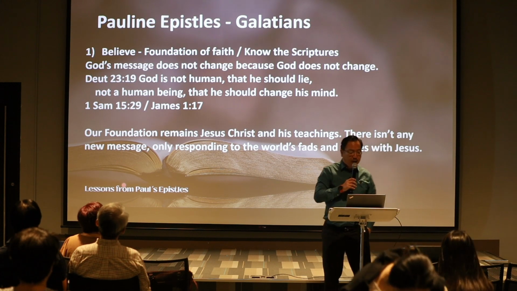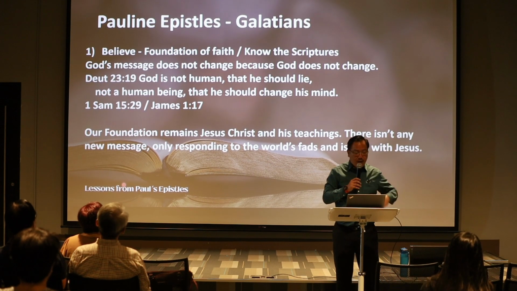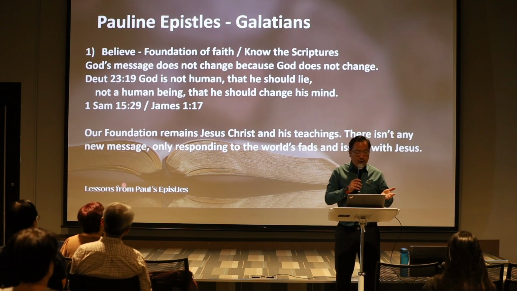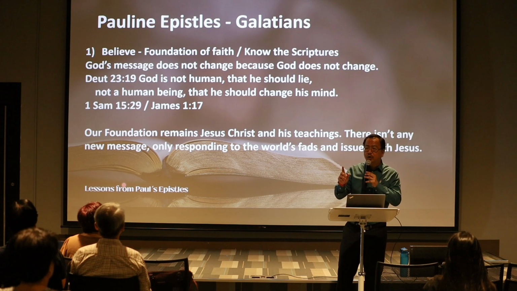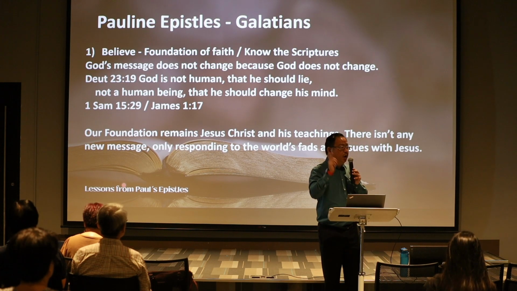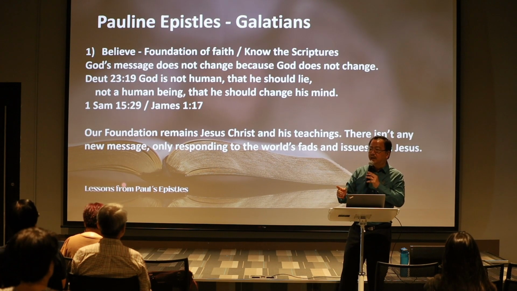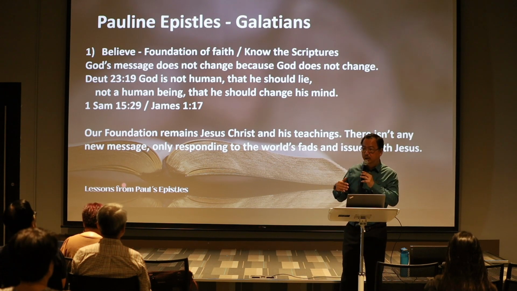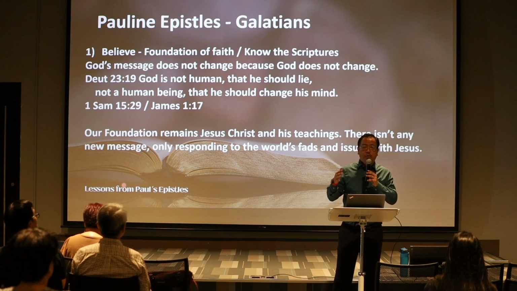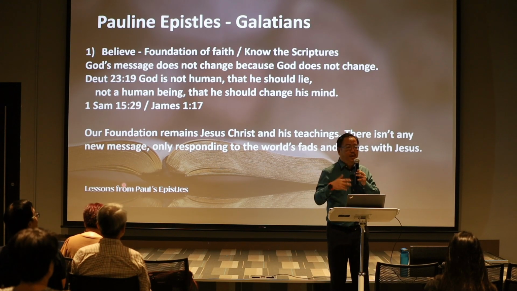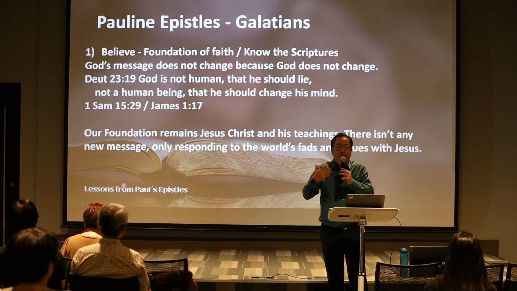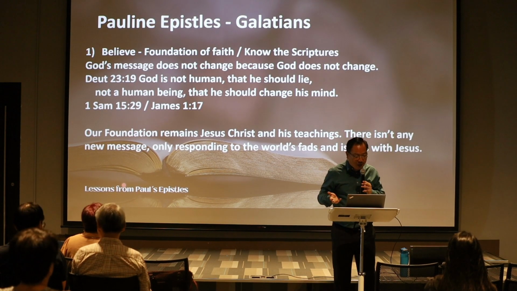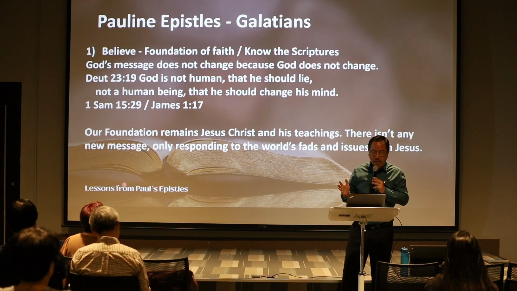I just want to refer to Deuteronomy 23:19. It says, God is not human that He should lie, nor a human being that He should change His mind. One of the assurances we have is that God does not change. The God of Moses, the God of Abraham, the God of David, the God of Elijah, the God of Jesus, the God of Peter and Paul, is the same. We change. Some people support Liverpool, and then over the weekend they didn't. Some people support Manchester United, and then last weekend they decided to stop. Because people change. But these are verses to reinforce that God does not change.